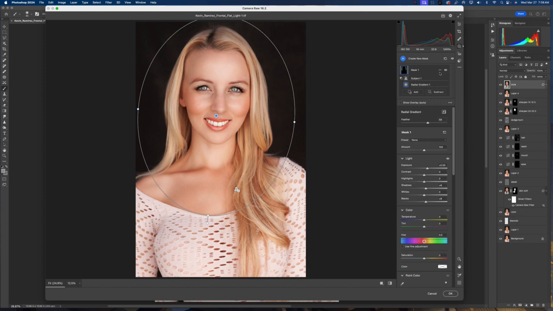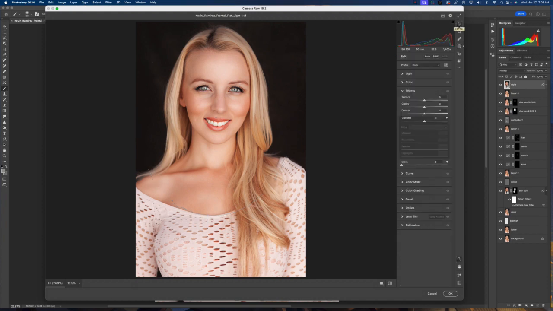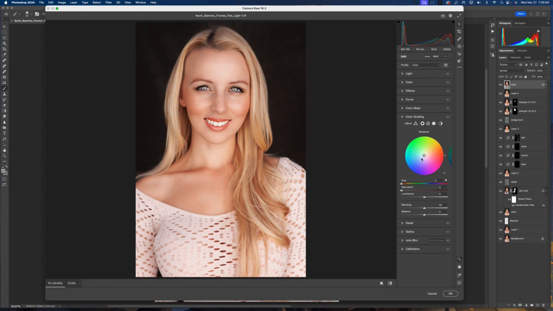I'm going to get out of this menu by clicking on the top, the three sliders. So I'm in the general menu. Now I'm going to go down to color grading. I'm going to click on the shadow. So what I'm going to do here is click inside this color wheel and add a cool color to the shadows. I'm going somewhere between, getting a little bit more towards the purple, kind of like a violet.